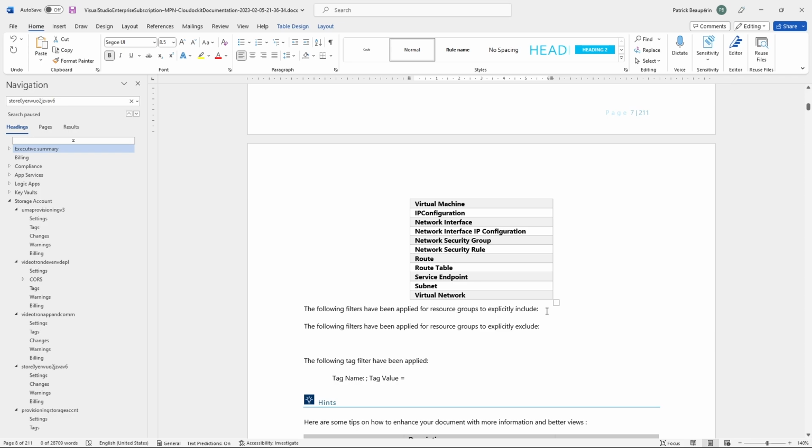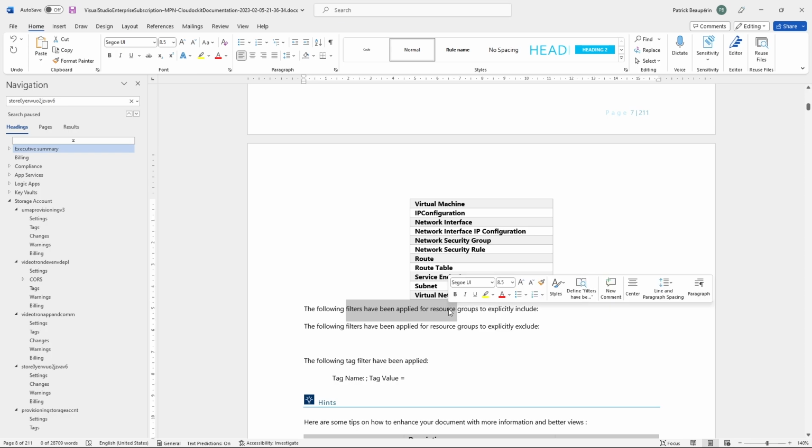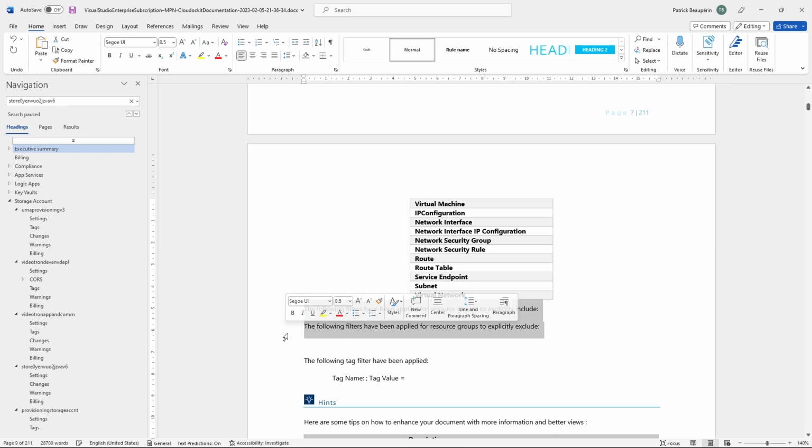We can also have a summary of the filters that have been applied on the resource groups based on their names. So we will see in the configuration how you can explicitly include some resource groups based on their names or exclude them. This works for Azure, doesn't work for AWS or GCP because you don't have this resource group concept. Well, not the same as Azure.